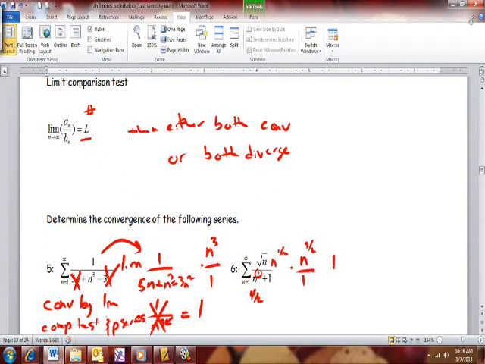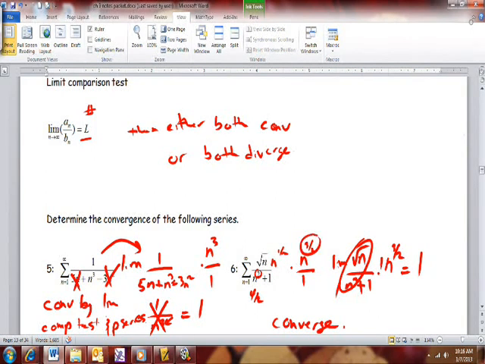And we're going to take this limit of the square root of n over n squared plus 1 times this n to the 3/2. And just knowing what I know about powers, you know that this is, again, going to be n to the 3/2. They're going to cancel. I'm left with the coefficients. 1 over 1 equals 1, and they both converge. And we have to be careful, though, because 3/2 gets us into fractions, and we have to make sure that it is bigger than 1. And this converges by the limit comparison test and the p-series.